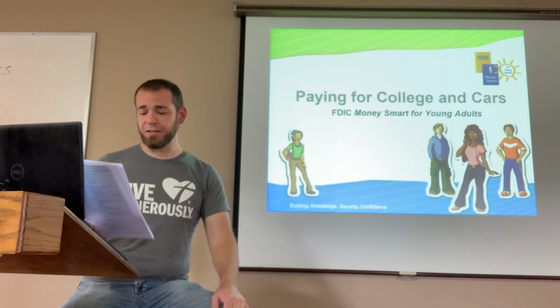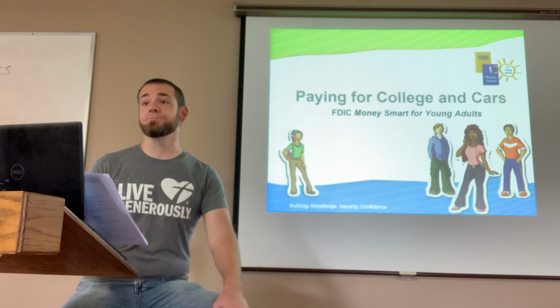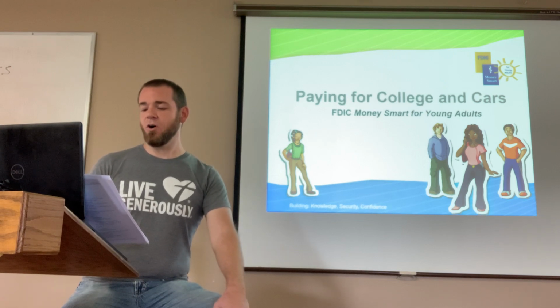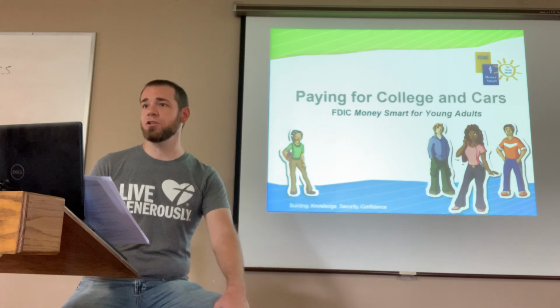Anyway, number 8. Which of the following refers to how you have paid bills and debts in the past? This is one of the 4 C's that lenders use to determine whether to grant you a loan. We skipped 7. I'm sorry. Number 7, blank is the dollar amount the loan will cost, including interest, service charges, and loan fees. A, APR. Nope. APR is all of those numbers expressed as an annual rate. The actual dollar amount that the loan will cost, including interest, service charges, and loan fees, is the finance charge.